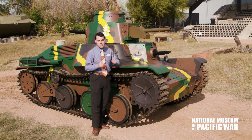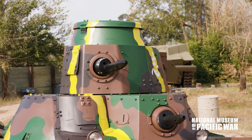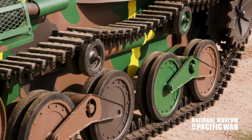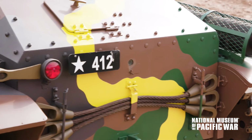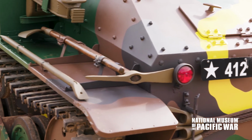Now these saw action all across the Pacific, not only on the little islands that us Americans were fighting over, but also all across mainland Asia in places like China, Manchuria, Mongolia, Korea. They saw action in all those places. They did okay early on.